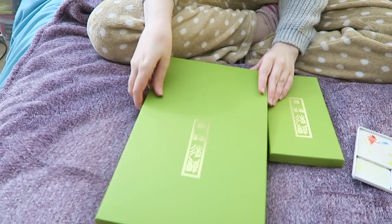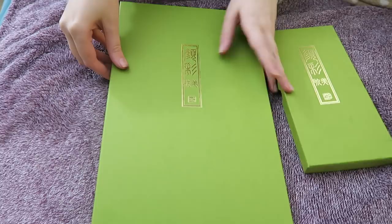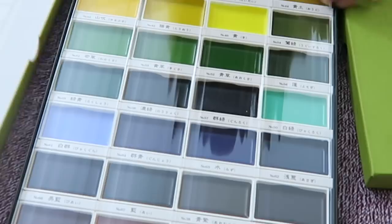Everyone, these are untouched. Let's see what we're working with in here. We'll have to compare the colors to this set, but it might not be a fair comparison because these ones are well loved and these ones have never been used. It's brand new, look. Wow, look at all the colours!